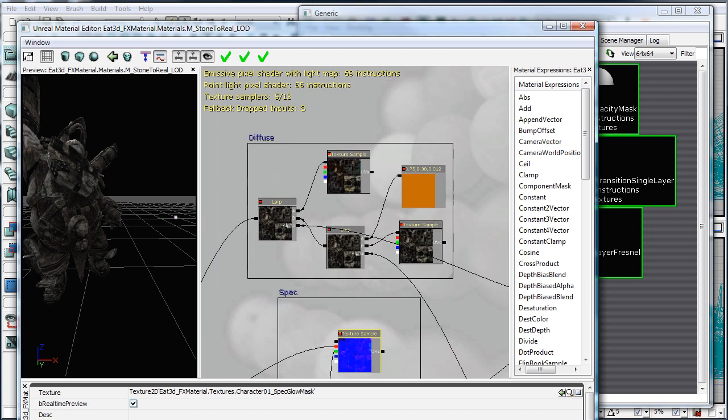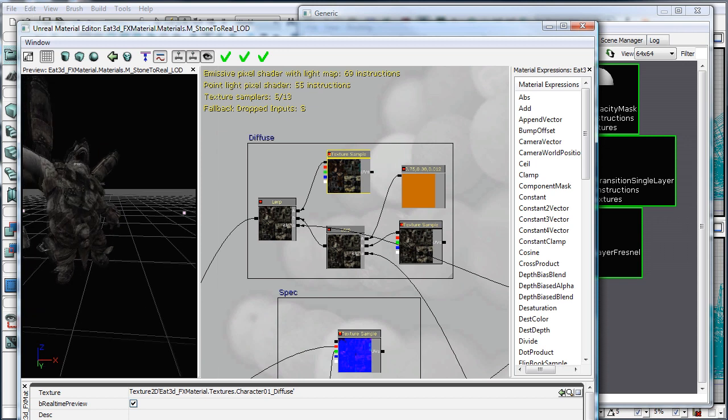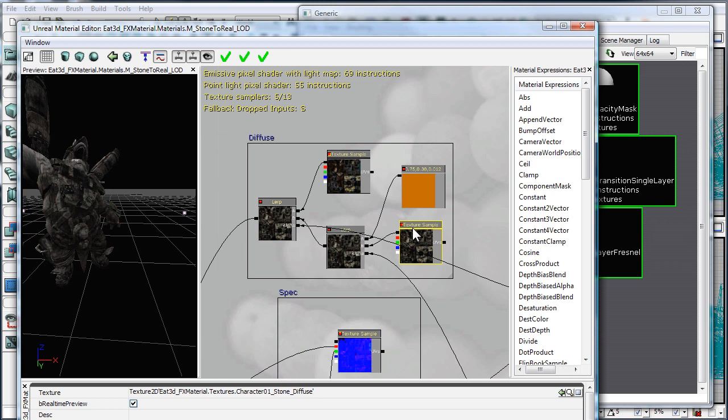And now for the transition, when we start with stone, instead of having a stone texture altogether, what we can do is take our final texture and desaturate it, and plug in a desaturated version of it to simulate stone, which might not look ideal up close, but it'll be pretty effective. So let's go ahead and delete the stone texture.